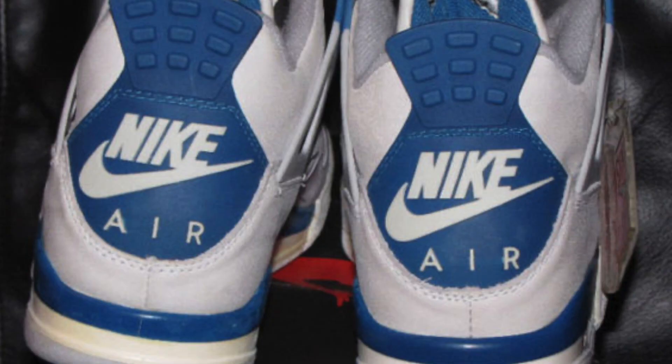Starting the list — no particular order — the Military 4s, the Blue Military 4s. This one we don't really have to go into. It's already patented that it's going to be dropped. This could have been a notable mention because I feel like Jordan Brand is going to drop it next year maybe, because they already dropped the Metallic Blacks this year. Give it a year or two — the 4s are going crazy right now, so yeah, they definitely gotta drop that.